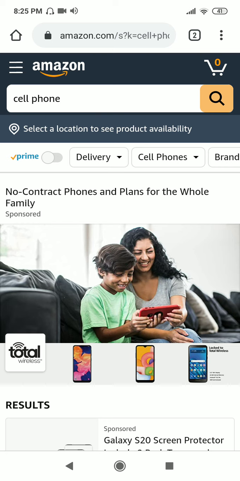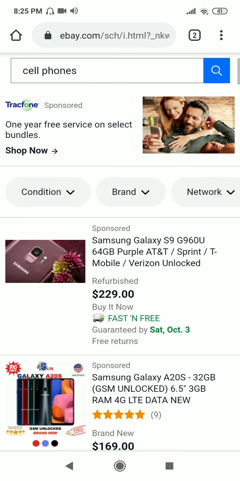And so what I had to do to compensate for it was I had to get a different application. I had to get a different camera app and not use the basic one that came with my phone. And a lot of you that have Xiaomi Redmi Note 7s and 7 Pros, you know exactly what I'm talking about with the camera that it comes with, okay? All right, so let's go to eBay.